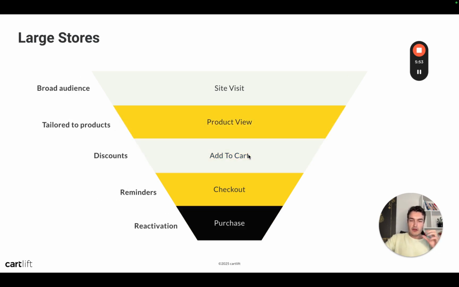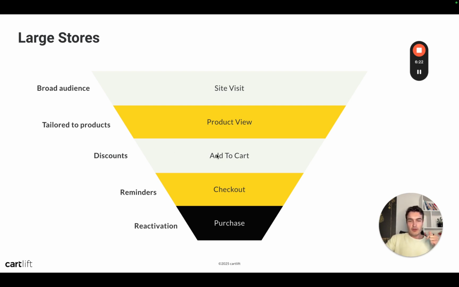And then you have the large stores. And here, more than 100,000 visitors per month, you can do pretty much everything. We have cases where we go extremely crazy with the segmentation and everything. In the sense of this video here, what you can see is I have defined a very broad audience, just site visitors that didn't actually view a product. Then you have an audience tailored to products, so people that viewed your product. And in a second, I will show you what it looks like actually creating these audiences and how you can do that in Google Analytics.